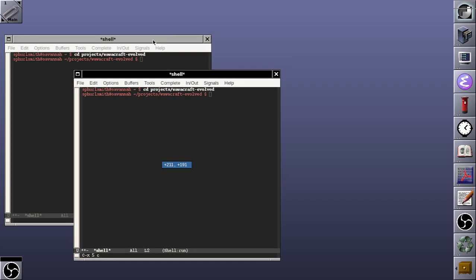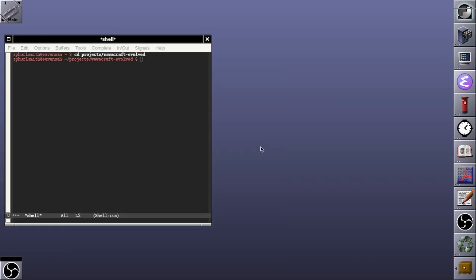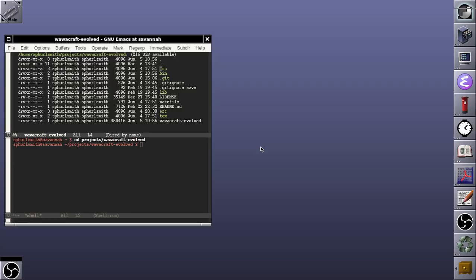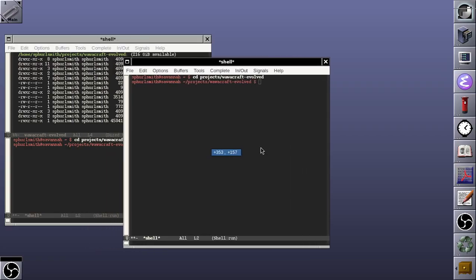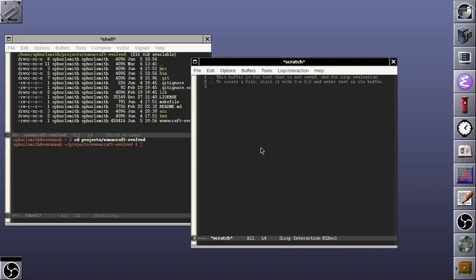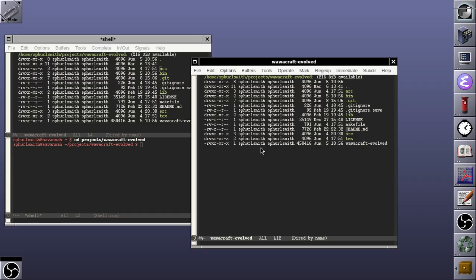Actually, I need to open this directory with Dired, and this mode does everything I need here. This is just for all the management. Now I go back in here. This is Dired mode.